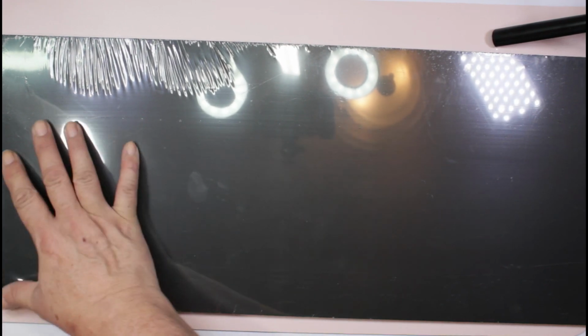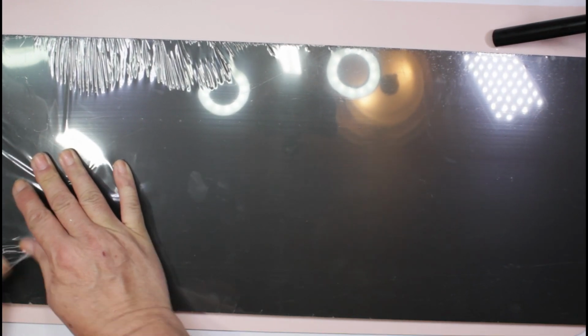So let's go ahead and remove very carefully the wrapping from this sign. Then we'll get it all cleaned up. Okay, look at how pretty that is. Now, is this a chalkboard? Let me just see. I'm reading the thing. No, it doesn't say chalkboard. But it certainly looks like it, doesn't it? Oh my goodness, absolutely beautiful.